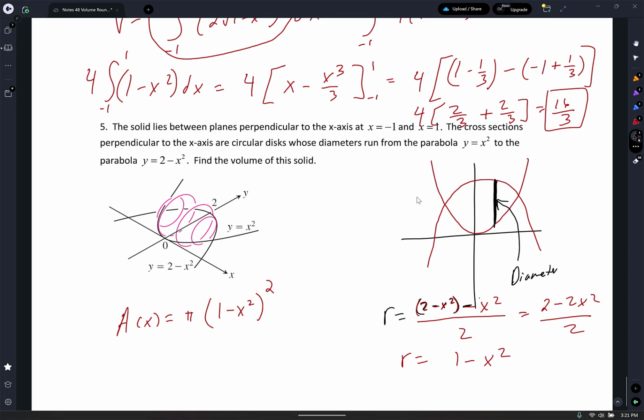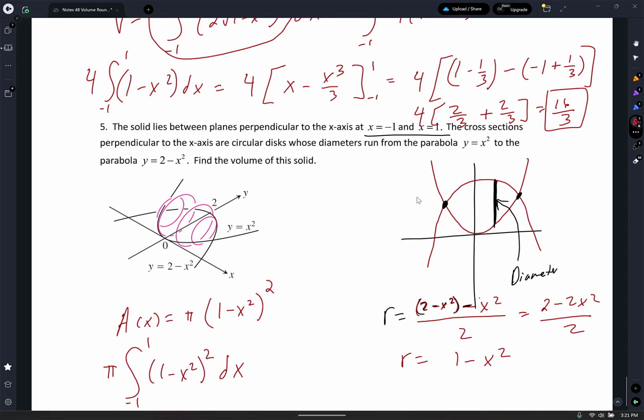I need to know where these intersect. Oh, they tell us? Oh, dang it. Yeah, I'm tired. I didn't even realize what I read. All right, here we go. Integral from -1 to 1. What do I put on the outside of this integrand? You can also put it on the inside, but it's better if you just do that. Pi times (1 minus x squared) squared dx.